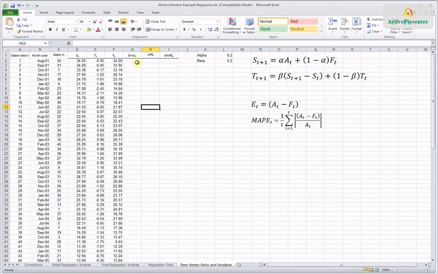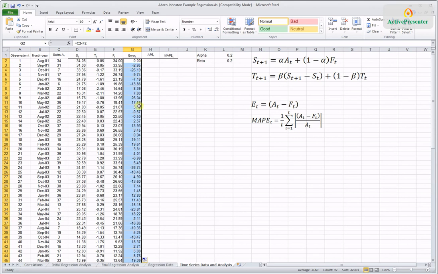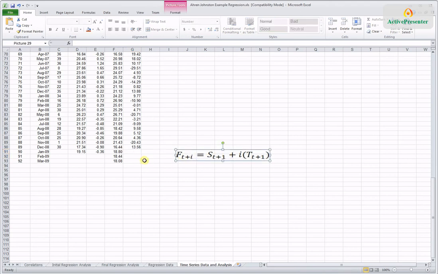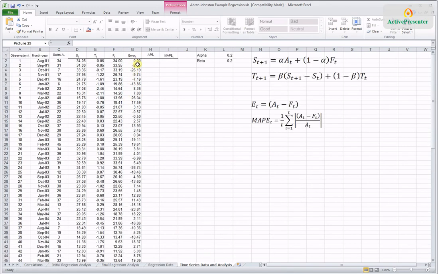It's forecast error. The convention is to go actual minus forecast. This is similar to what you would see in the other way to write exponential smoothing forecasting formula. So here we look at equals actual sales minus forecast. That's it. And we can just copy that formula all the way down. Now what you want to do is down here where we didn't have a forecast calculated, we don't really need the forecast error because that doesn't make sense. Right, so sometimes we had pretty high errors of minus 30 units. Other times we had very small errors off by 3 or even half a unit.